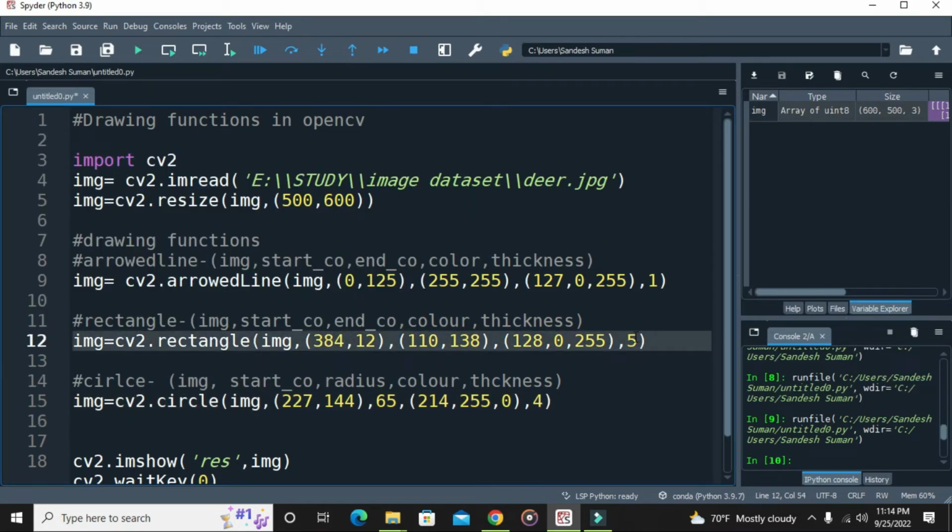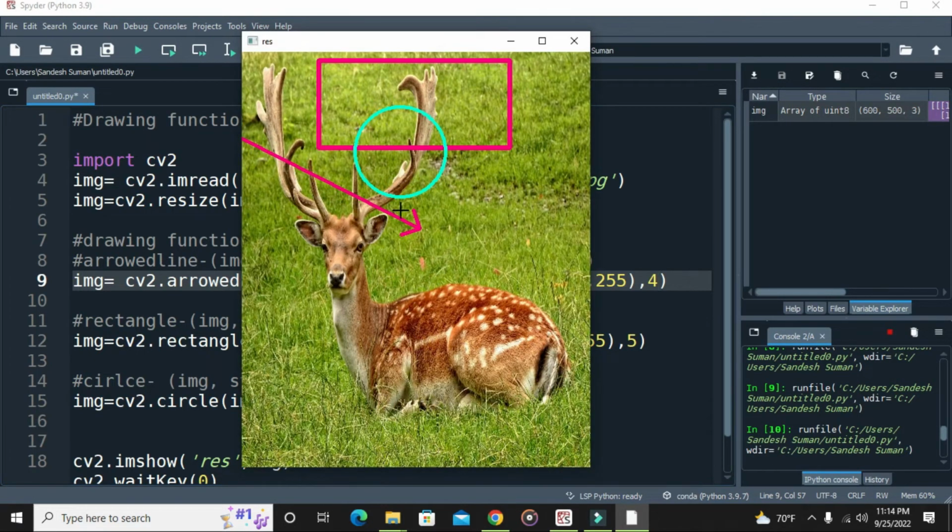Let's change it to 5, and change the thickness of the arrowed line to 4, so that you will notice all the figures properly. Now once I use this, you can see my circle out there. It accepted the starting coordinate, the radius, the color code, and finally my thickness.